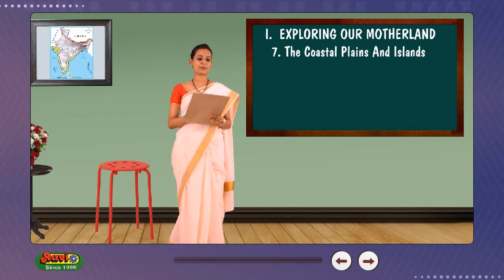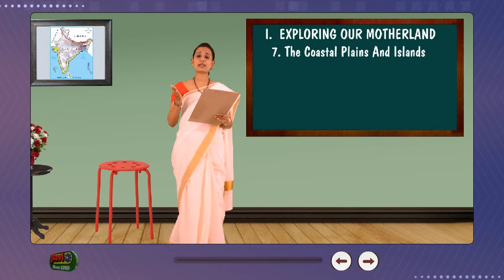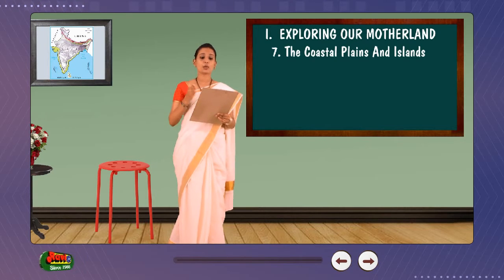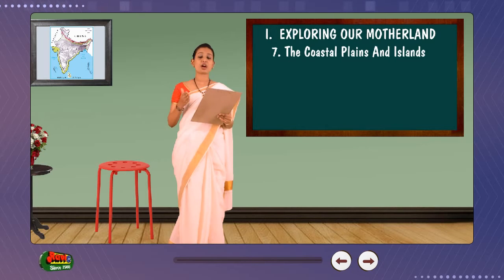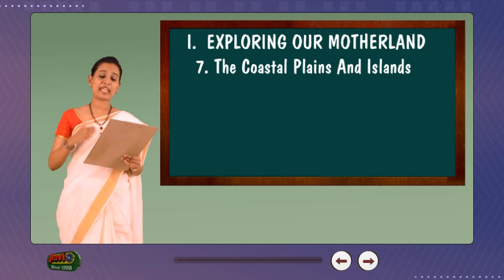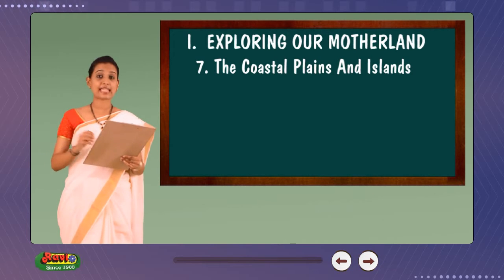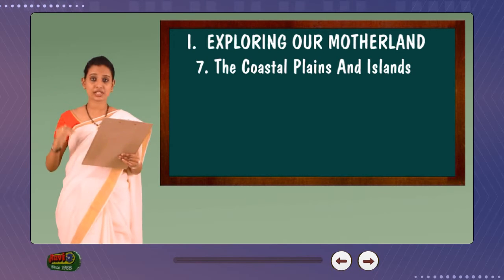Hello friends. The western coastal plain is a thin strip of coastal plain 50 kilometers in width between the Arabian Sea and the Western Ghats, which starts near the south of river Tapi. The eastern coastal plain refers to a wide stretch of landmass of India, lying between the Eastern Ghats and the Bay of Bengal. This plain is wider and level as compared to the western coastal plain.